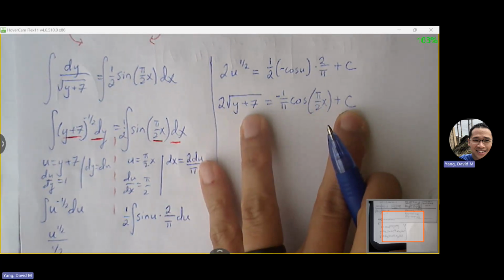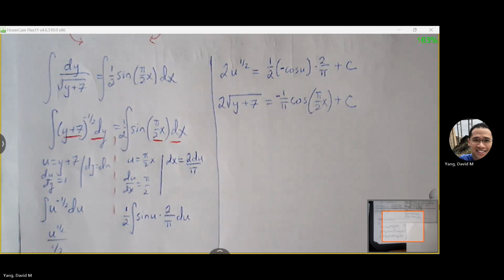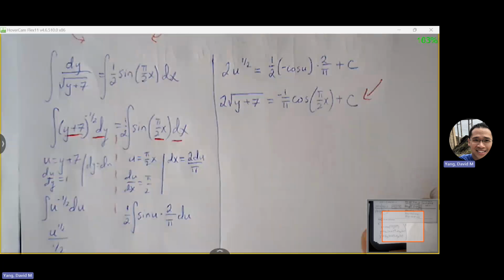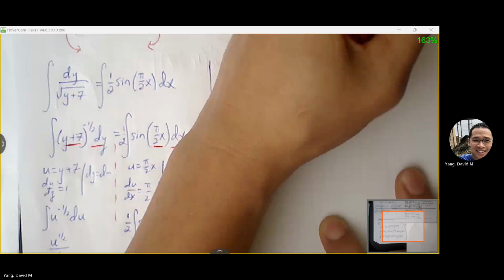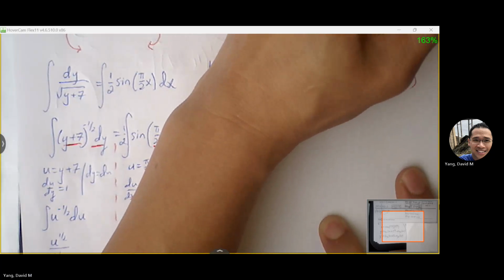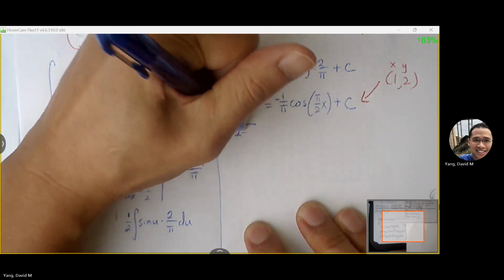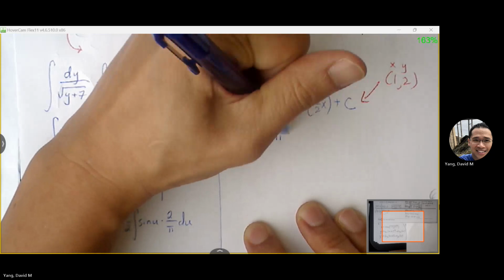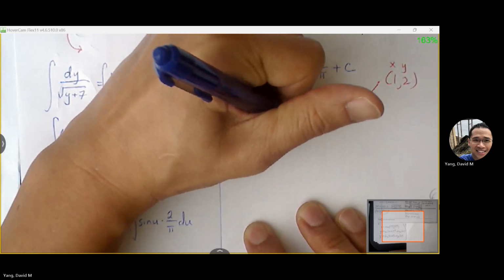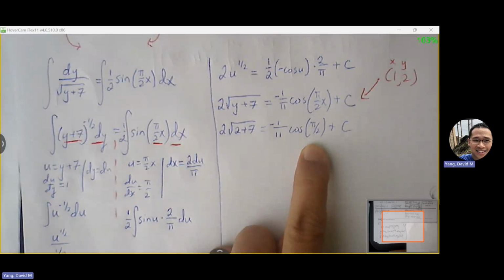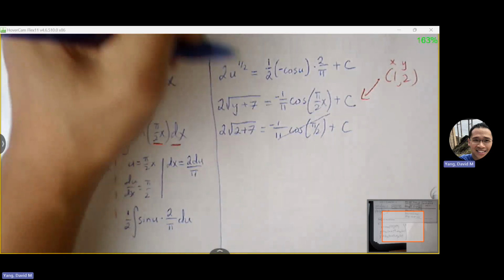Now that you're at the function level, you can go ahead and solve for C. The nice thing about solving for C right here is a lot of things will turn out to be 0, and we can quickly solve for C without too much resistance. The nice thing about cosine to the power 2 is that it just drops out to 0. So that gives us a clean C value.